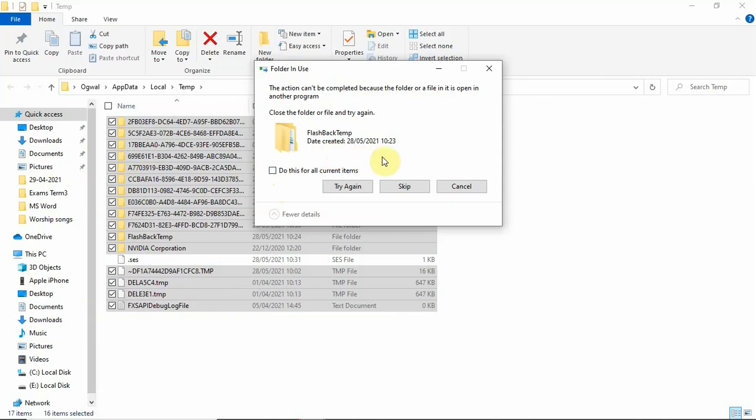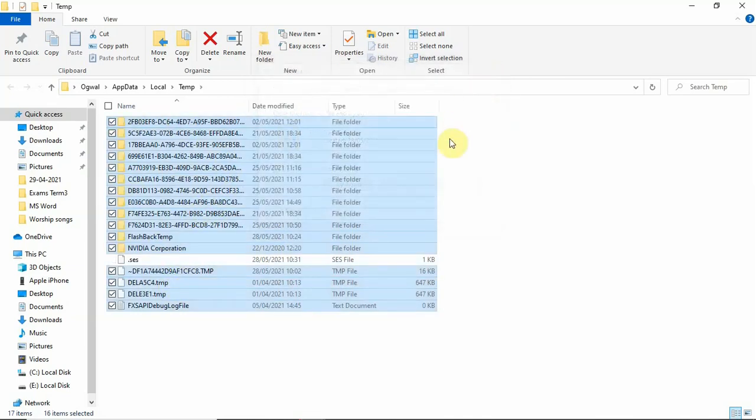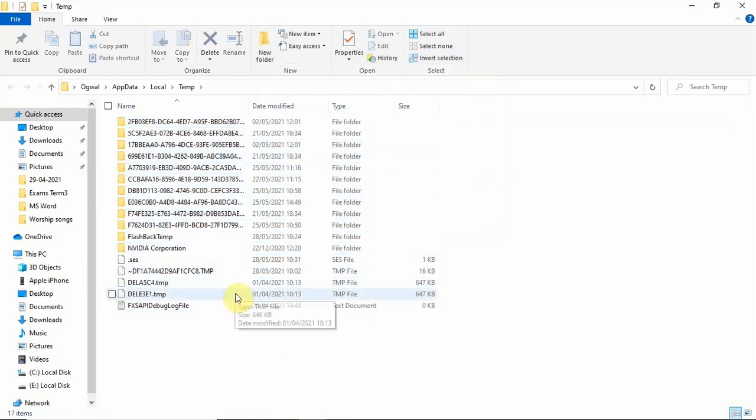If the dialog box prompts us, as we can see on our screen, we can decide to close this dialog box because these files will not be deleted. So we just close and we leave those files, and that is how you will have eliminated these temporary files from your personal computer.